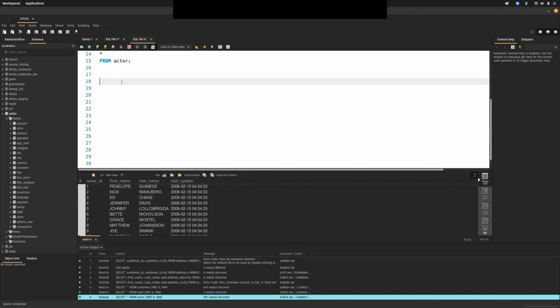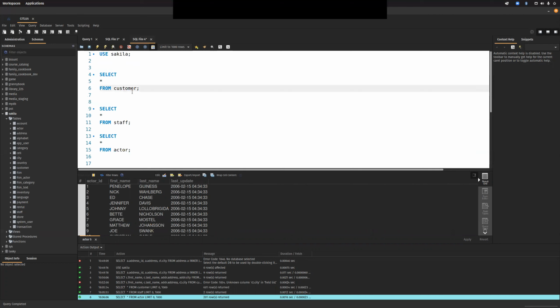But to start off, just to give a scenario that would make sense as to why we would use this. Like I said, we have these common columns. We have first name, last name from customer and from staff. So if we want to combine those, we can.